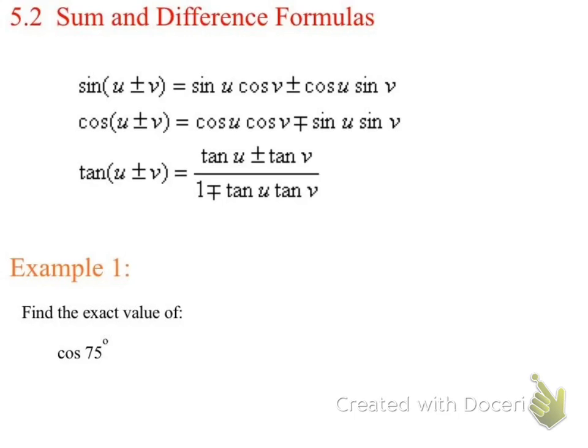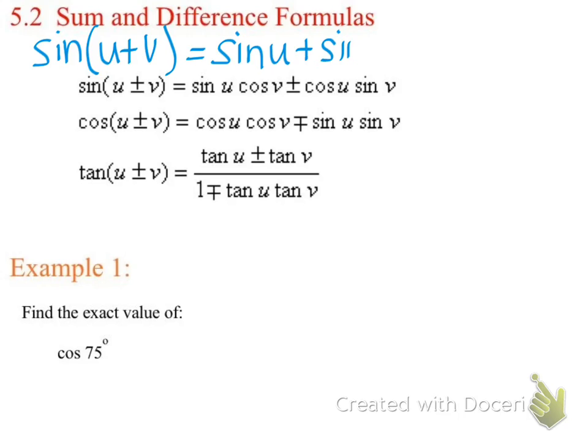Often students start by making the mistake of thinking that sine of u plus v would just be the sine of u plus the sine of v. This is not a true statement. Do not think that these two are equal. They are not equal. It is not distributive. That's what you're essentially doing, distributing sine, a function, to each term.